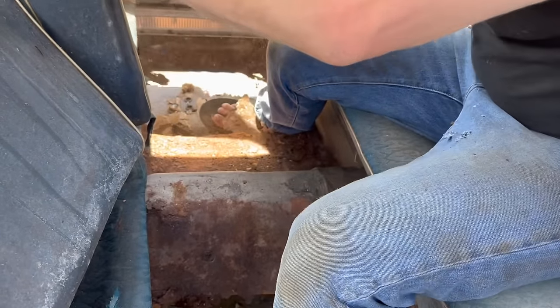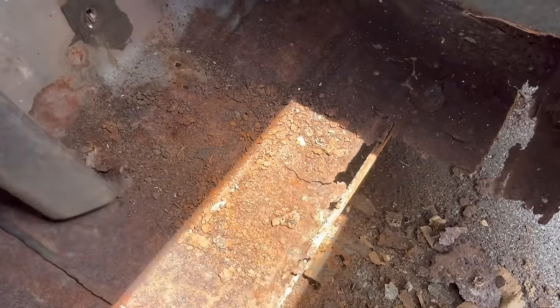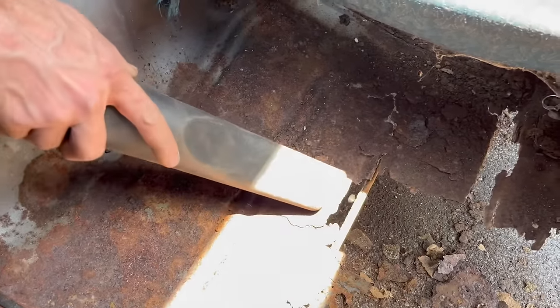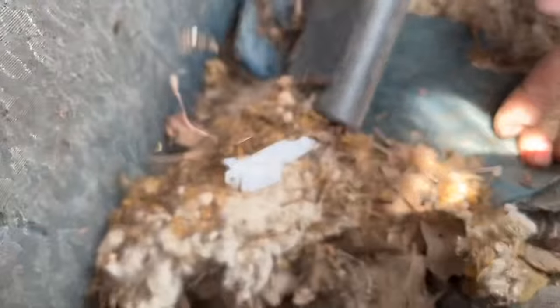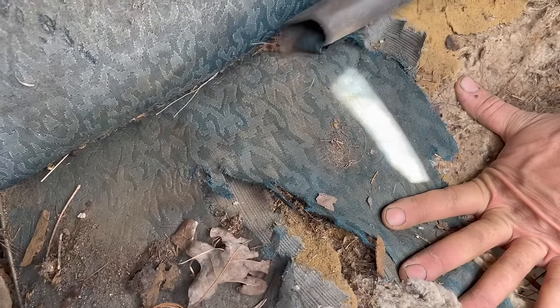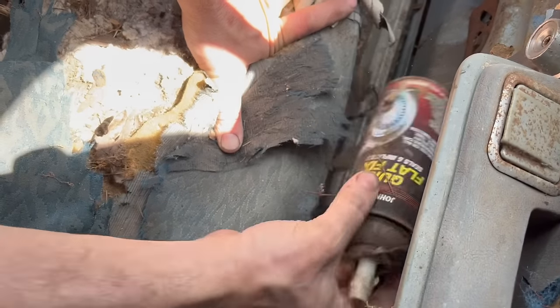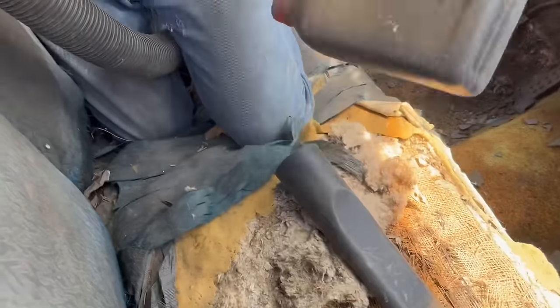There we go. Now we can see what we're working with. At least we still got a drive shaft trans tunnel here. I think that's our fuel line right there that we're seeing, so that should be easy to maintenance. What is this? Oh, quick flat fix. Looks like it's already been used, so she must have been leaking some transmission fluid or something.